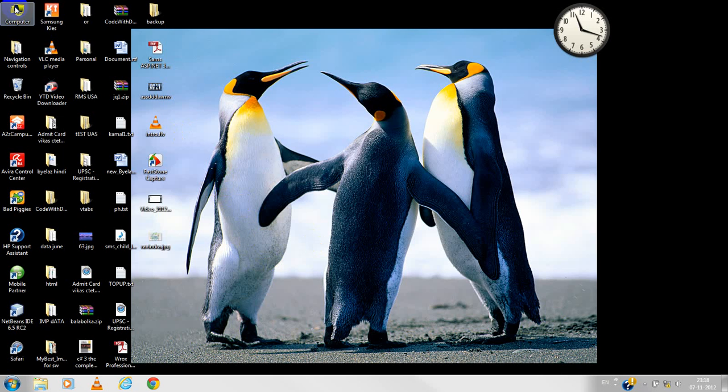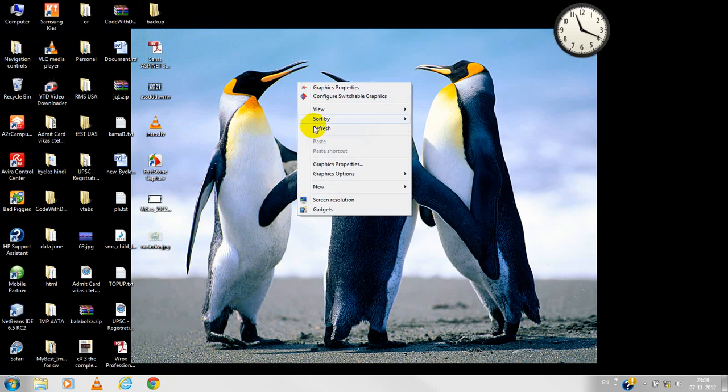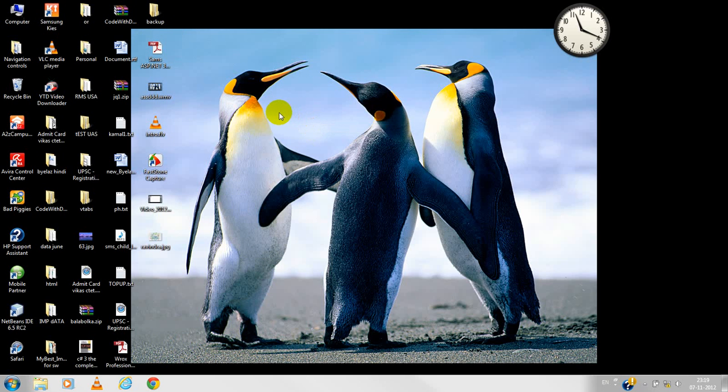Dear students, today I will tell you how to configure Tomcat Apache server. First of all, we have to install Java. JDK 1.6 or later versions are currently available. Before this, JDK 1.4 and JDK 1.5 are also available, but the latest version of Java is JDK 1.7. According to your need, you can configure.